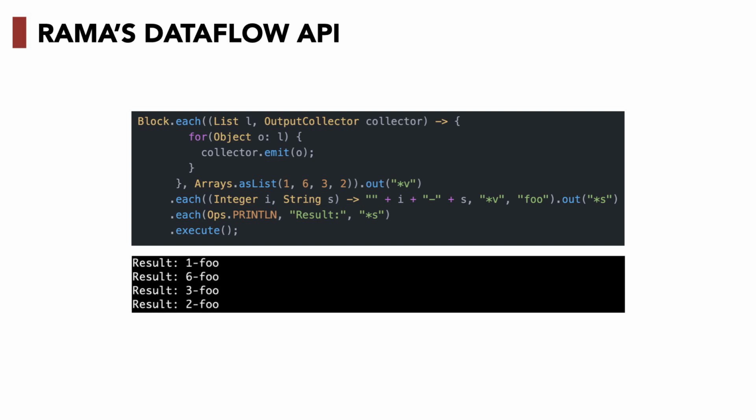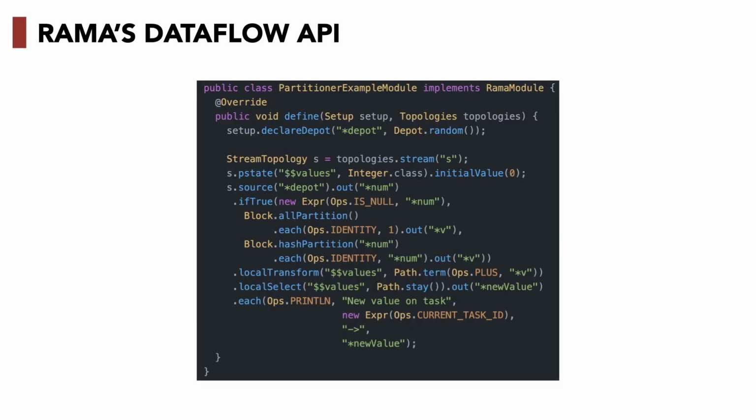As you've seen already, Rama provides a lot of built-in operations in its Ops class. These include arithmetic operations, comparators, and other utility functions. Now let's take a look at the heart of distributed programming with Rama, partitioners. A partitioner is an operation that relocates computation to another partition of the module. Partitions of a module are called tasks. The line before and after a partitioner can execute on different tasks on different machines, and Rama takes care of all serialization and network transfer to move the computation.